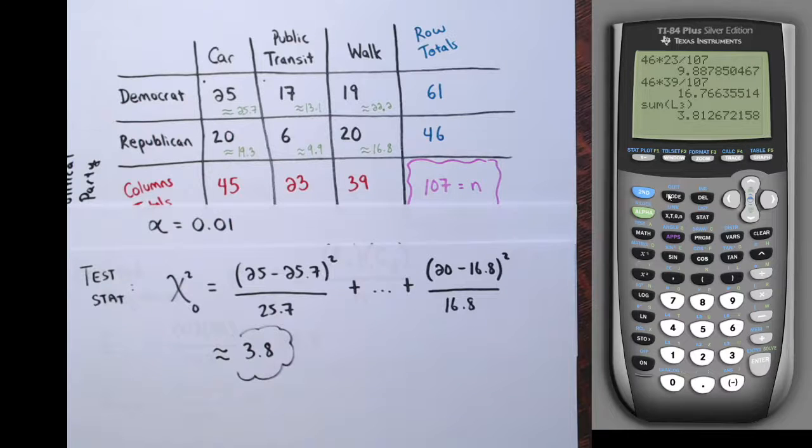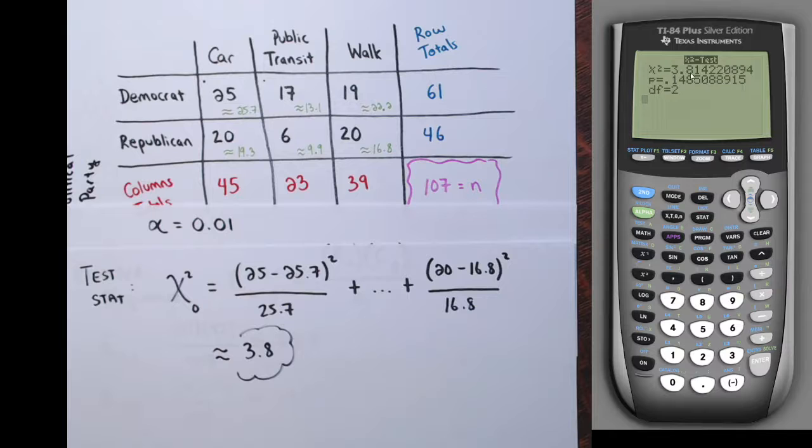Get out of here. And then if you want the test statistic right away, just go to the chi-squared test, just like for independence. I hit the stat button. I go over to tests and down to C where it says chi-squared test. I hit enter on this. And it asks you for a couple matrices. Now if your matrix with the observed values wasn't matrix A, you're going to have to go back to that matrix menu and then under names pick the matrix you did have the observed values in. But it was already matrix A, so I didn't need to do that. And just make sure that the expected matrix is a totally different letter. This is matrix B, which I didn't enter anything into, but it will automatically calculate that for us. Then I hit calculate.